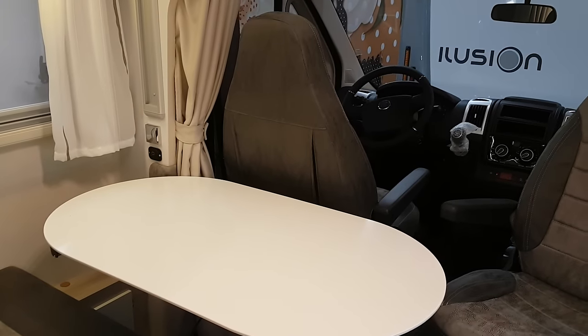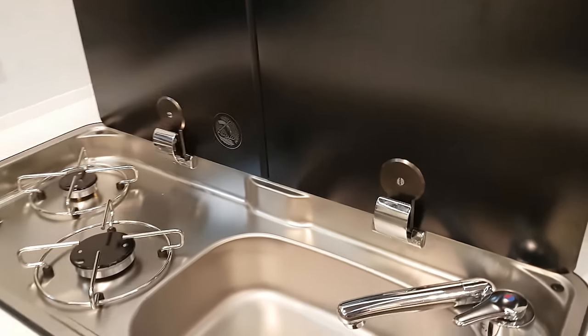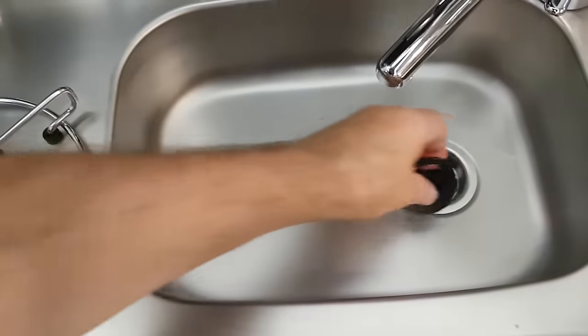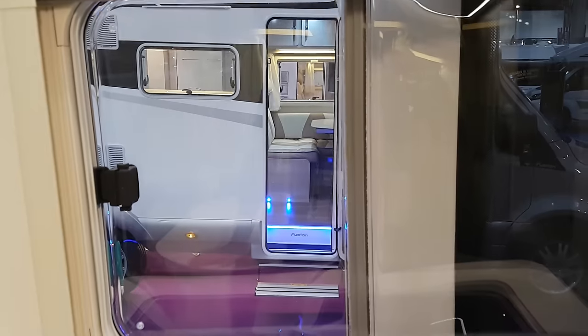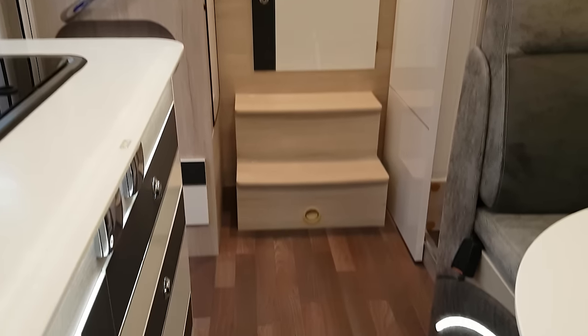Here we've got a rather large table. It's under six meters, 235 centimetres in width. Up there the bed comes down electronically. The kitchen's only got two burners, but at the same time it's a relatively large kitchen. The sink could be a bit bigger, but at least it's got a proper domestic plug-in. That's from Pan, which is an Italian company — I've seen a lot of their stuff this year, in the 2020 season, in all sorts of motorhomes.